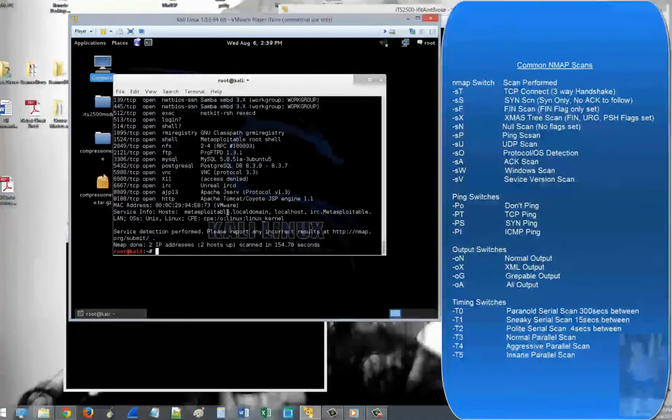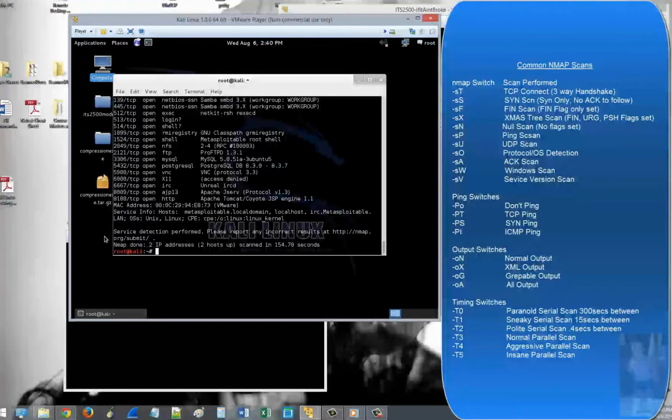Now there's a lot of other little options that you can run. There's timing, so we would go from paranoid to sneaky to polite. It depends on how many seconds are in between the scans that are taking place. That's to avoid being recognized or identified on the network. Not only is there TCP scans, but there's SYN scans, there's FIN scans, there's Xmas scans. We just touched the surface.